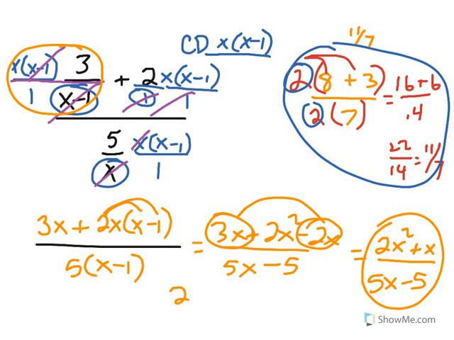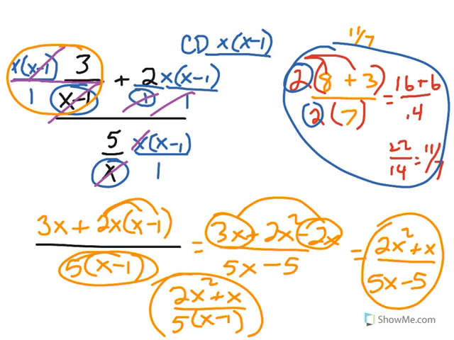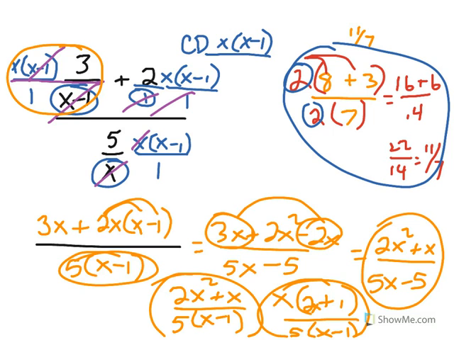Now if I wanted to, I could have left it like this. 2x squared plus x over 5 times x minus 1. I could have left it factored like that. Either way is really the same thing. Sometimes factored is better because you can see if it's going to cancel out with something else. That'd be okay right there. Or, if you really feel creative, you could take an x out of the top and write it like this. x times 2x plus 1 all over 5 times x minus 1. You could write it that way if you want to. Still the same thing. It really doesn't matter. They're all equally simplified, so to speak.